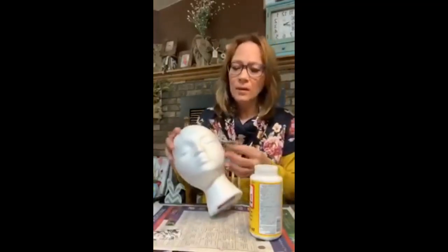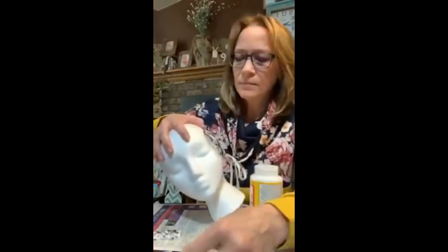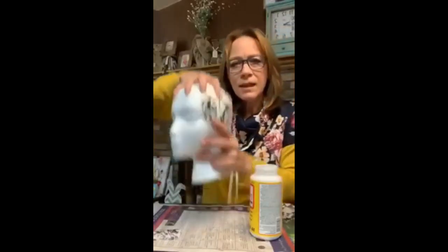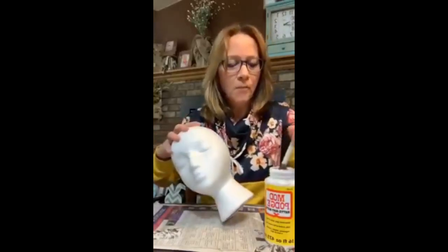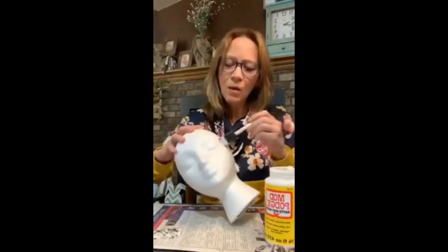If you haven't seen how to put the collage paper on, I'll put a link above the video when I'm all done. You can get this collage paper from Amazon - I got it at Hobby Lobby but it's not there anymore. Other people said they couldn't find it there either. So I'm going to put this as if it's coming on. Maybe I want a bigger one yet. We're going to go with this one. All you do is take a matte Mod Podge - I know it's backwards for you - and put a bunch of Mod Podge on.